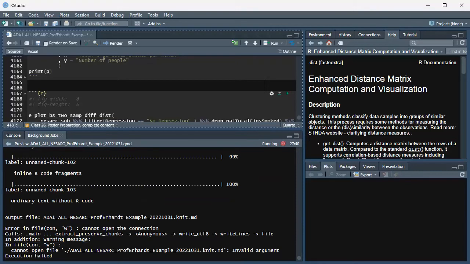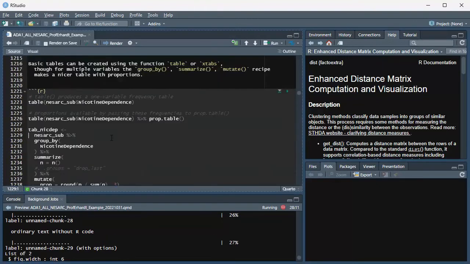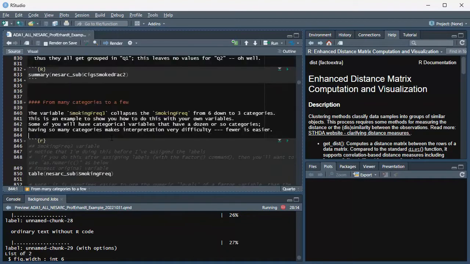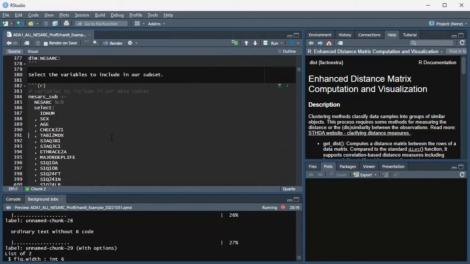Let's see what this error is. Can I open the connection? It had trouble writing the markdown file. Not sure why. I'll just click render again. And we'll see, it should... Cannot find function. All right, I wonder if this happens with rendering for the QMD file. Okay, interesting. I hope I don't have to debug an issue on a video. All right, I have a guess as to what this is.